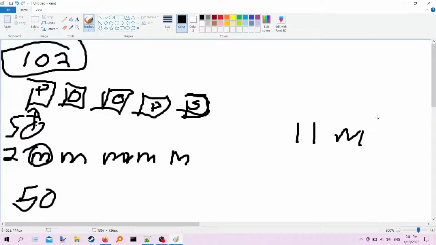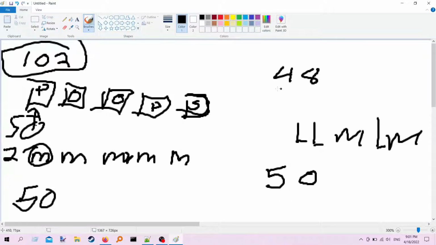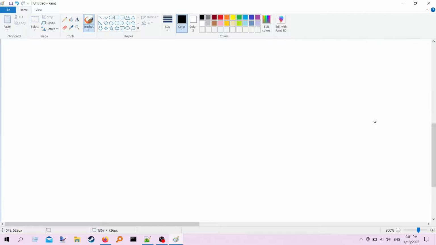I think it was L L M L M. So that's like the ideal word, or like the ideal pattern. If you could type that in, that would cut our word list in half, or as close to half as we could. Like let's say there's like 48 words on top and 50 on the bottom. So when you subtracted these two from each other and took the absolute value, you get 2. So as far as low scores, L is the lowest at a 2. That would most likely cut the word set in half for that letter. And then I just did that for every letter going through.